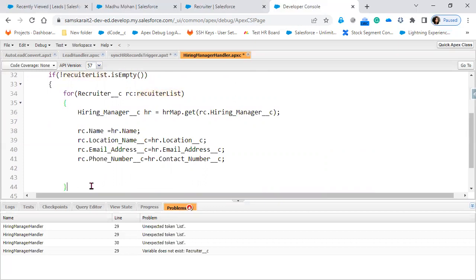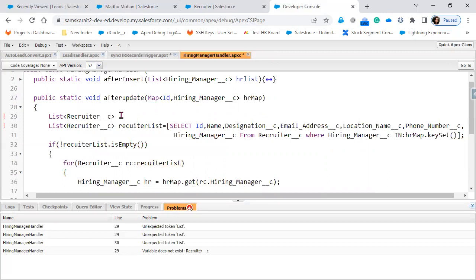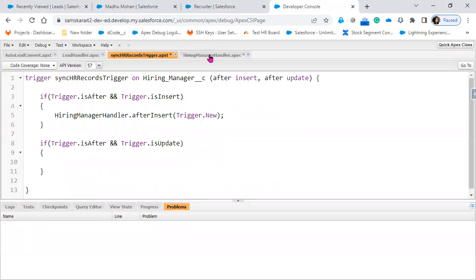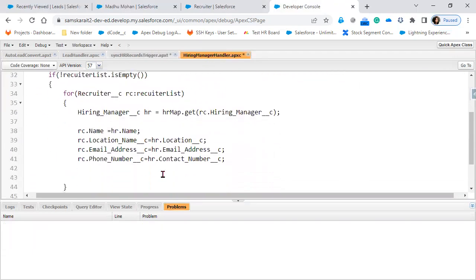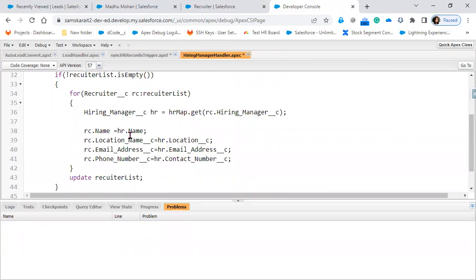Yeah, so you can write here, update the recruiter list. But where are we right now? We are in a trigger called hiring manager, and we are looping through the recruiter and updating the recruiter here.